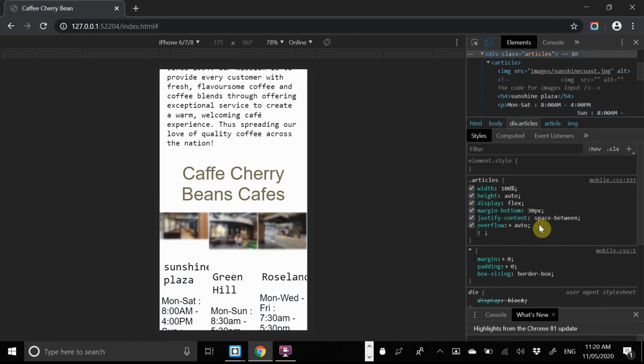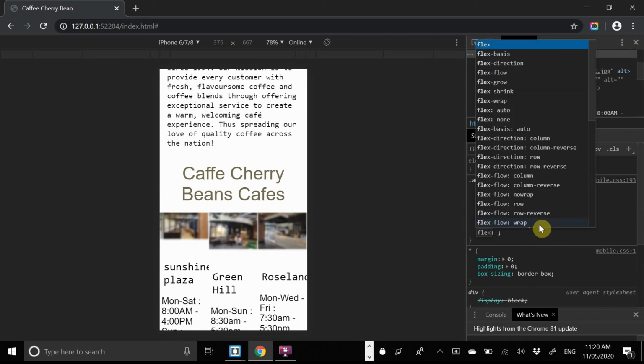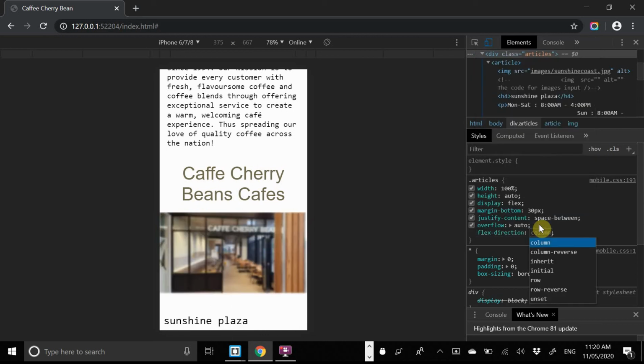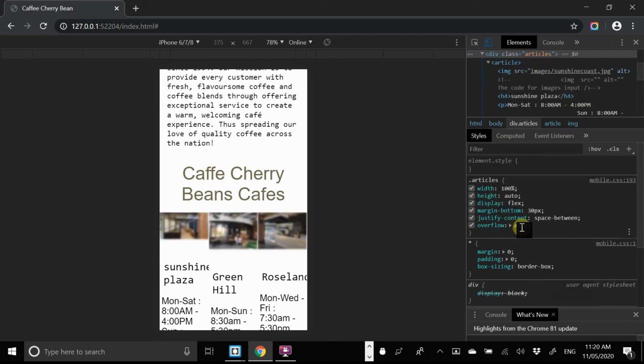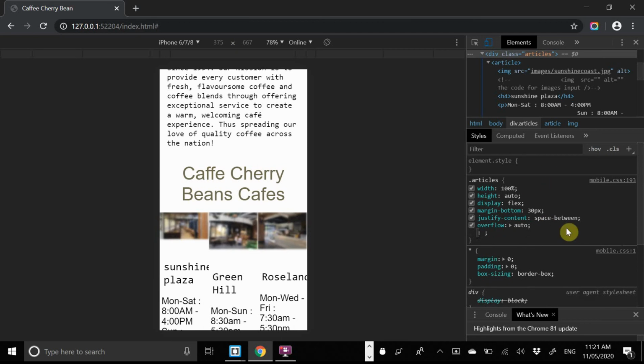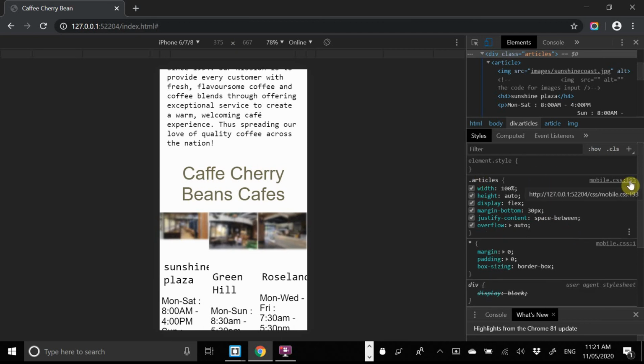So, okay, let's do a flex direction of column, and that fixed it. So that's the problem, you didn't have a flex direction of column in there, which I missed as well.